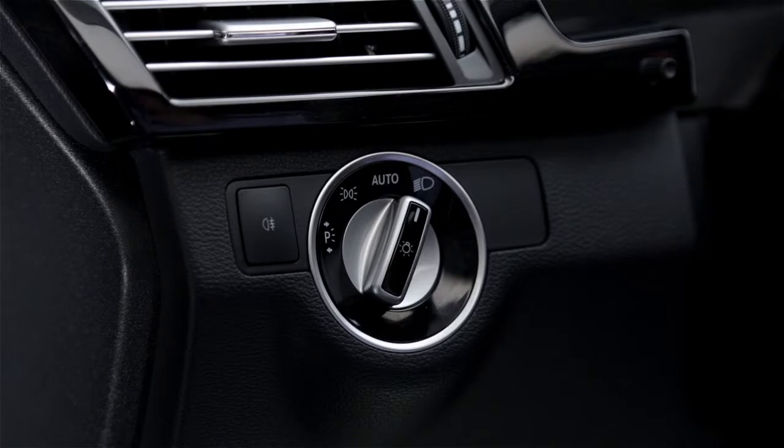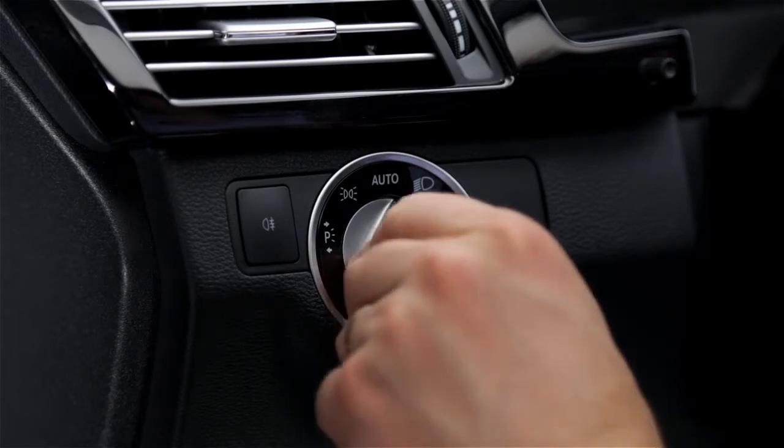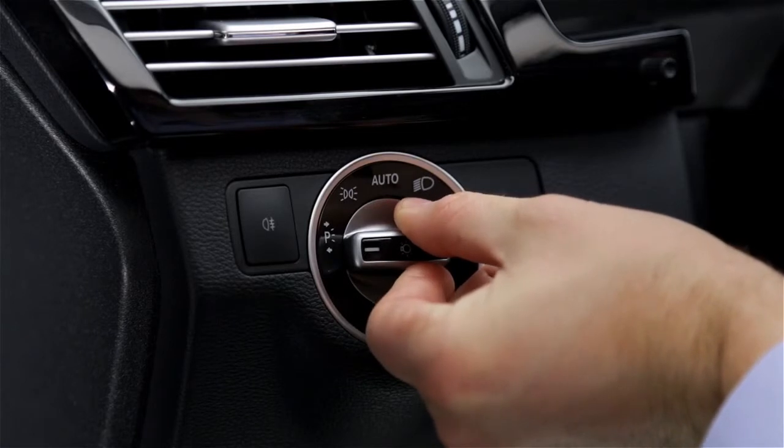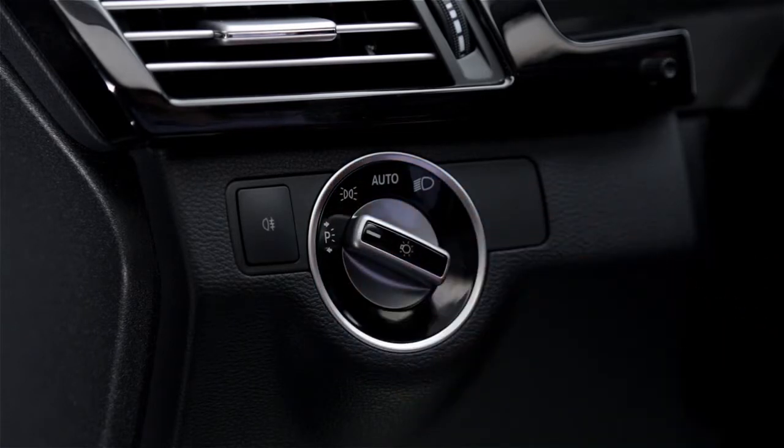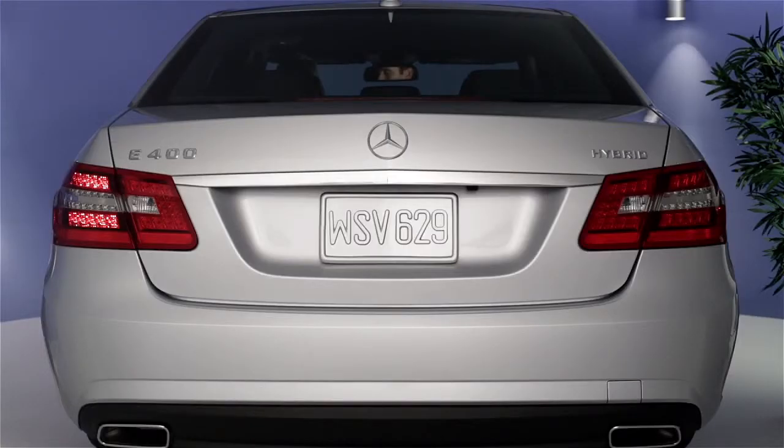If you've parked on the side of a road and wish to make your car more visible to other drivers, rotate the switch toward the far left. These two positions will turn on either the left or right standing lamps, but only when the ignition is turned off. Standing lamps light up the parking and tail lamp on one side of the car only. They use minimal battery power to help reveal your car on a dark road. Turn on whichever side is nearest to the traffic.